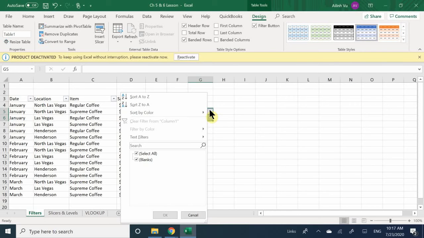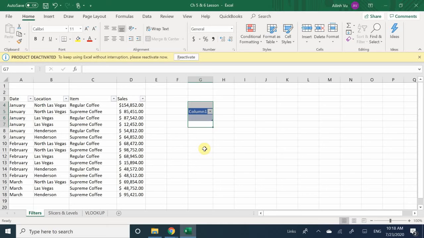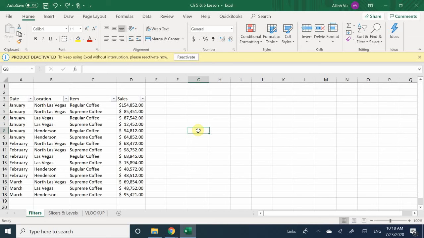That is the same exact thing as your filters, but with this one you don't need to activate the filters. This is just in case you don't have a table already created, then you have to turn on the filter application. But every time you build a table, it automatically has the filter handle installed in the table.